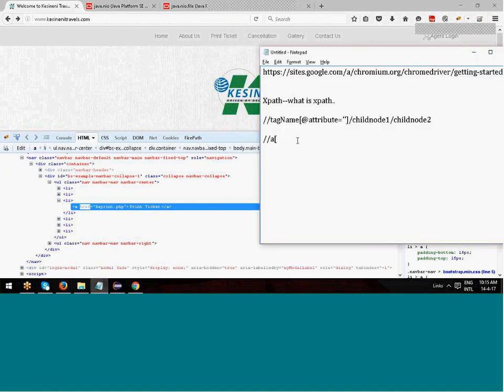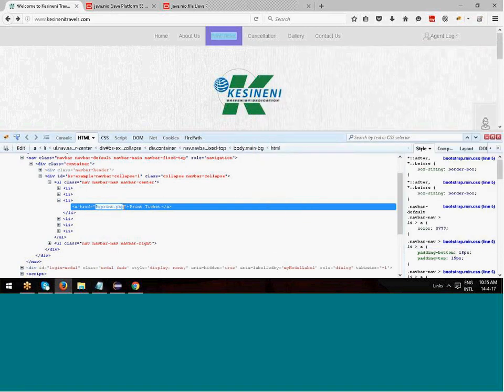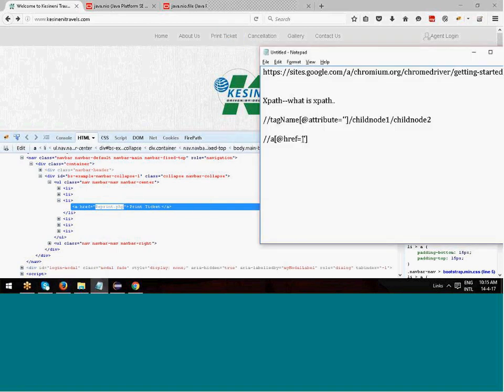So I write it like this: @href equal to, and use single quotation, square bracket. You can put reprint.php here.